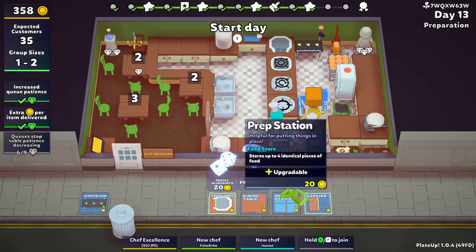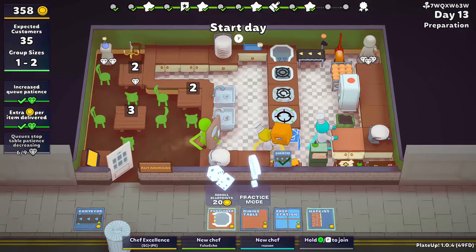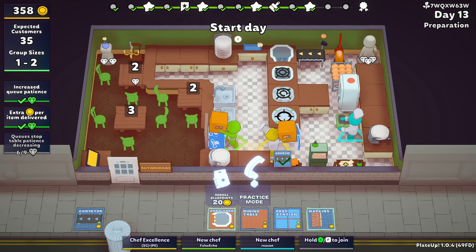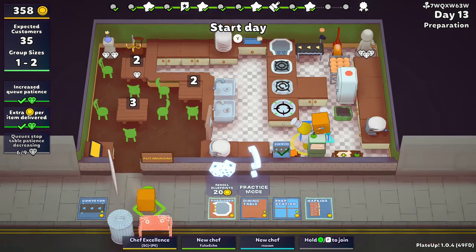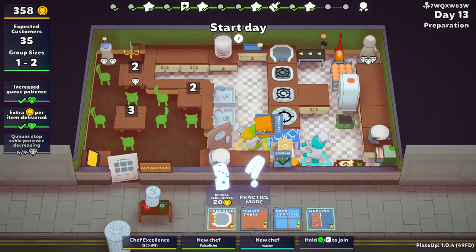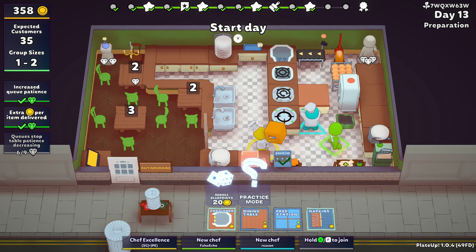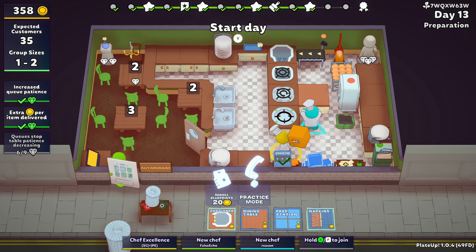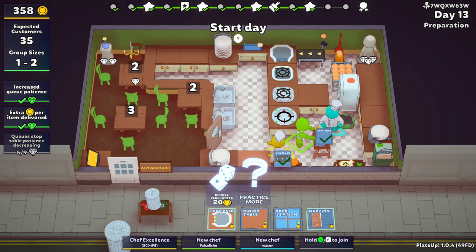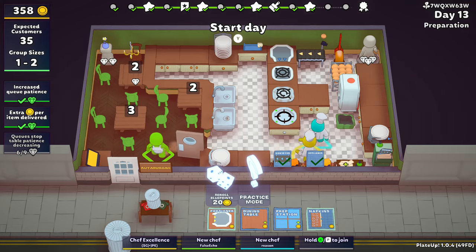Another table? The blueprint desk. Okay, well, we're ditching the booking desk, right? Yeah. And I got a conveyor out here. We're upgraded? Is that right? Yeah. I might have been inclined to go for a copy desk upgrade instead of just grabbing another blueprint desk. But I mean, the blueprint desk is still really good.